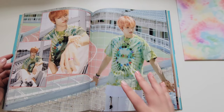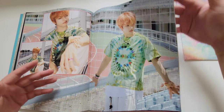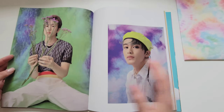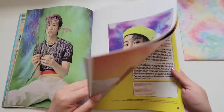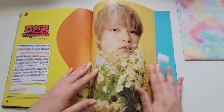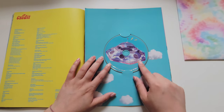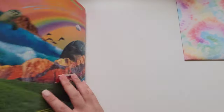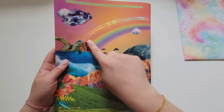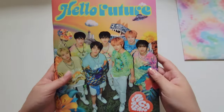With albums this big, it's really hard to find space to store them. But the one good thing is that the photos are so much bigger and you get such good quality photos. And then here's the album in the back. This one is a spaceship. It's really cute. And there's some holographic font text with the track list.